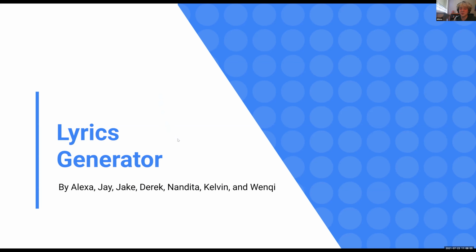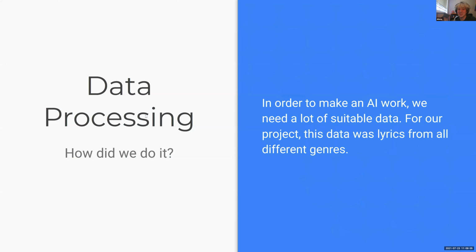We've created a super cool, super awesome AI powered lyric generator based off 3 different genres. Yes, it's super epic. So to start off, the AI is powered by machine learning. It works by recognizing patterns in already existing lyric data to create new, totally unique lyrics based off the data. So in order to make a model that works well, we needed a whole lot of data to train it off of.